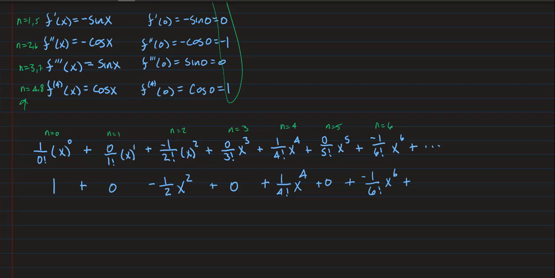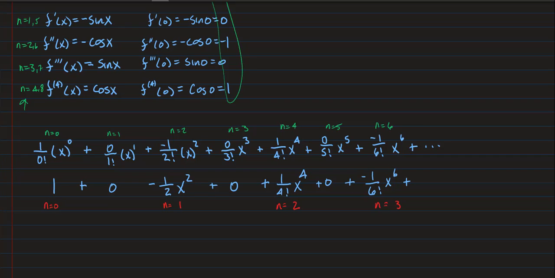where this is the term, I get the 1 when n is equal to 0. And I get this when n is equal to 1. And I get this when n is equal to 2. And I get this term when n is equal to 3. Well, let's look at how we can do that. The 0 is easy. That's just 0. We skip the term that we had when n was equal to 1. And here, I need this, if I'm using the pattern, to be n equals 2.